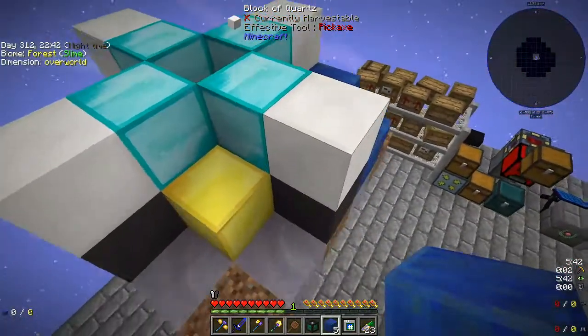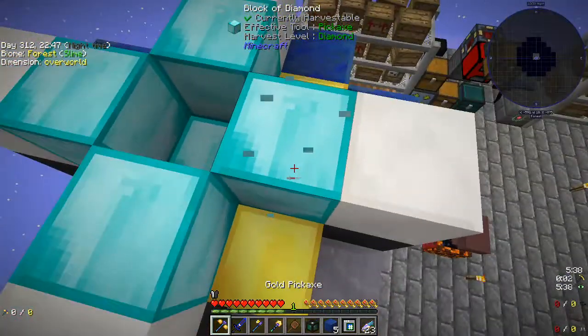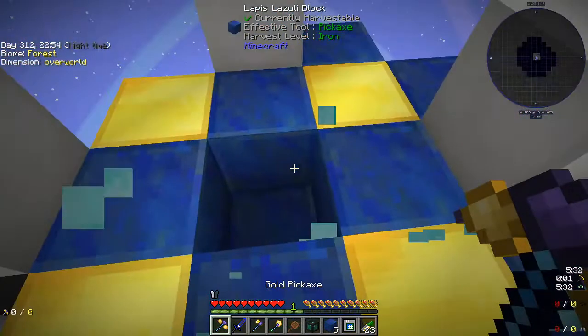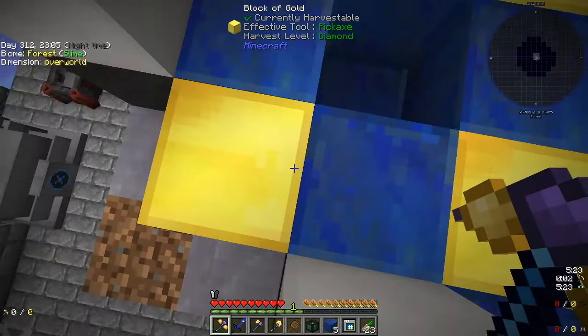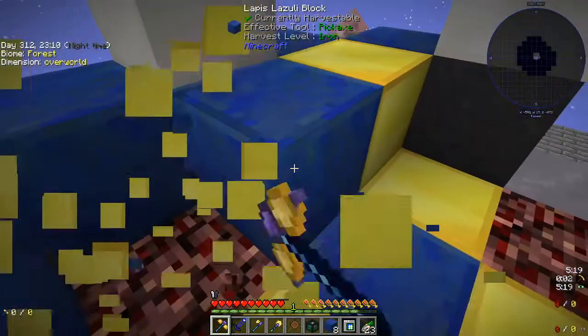Or would it be helpful if instead of... Oh, you know what? Let's reverse these. So these diamond blocks here in the middle can go. Well, no, because if we were to place these ones with water, these could not be gold. But let's try it. We'll see what that looks like.